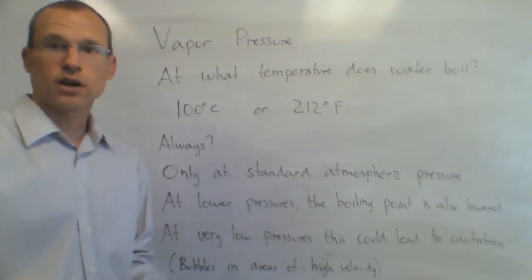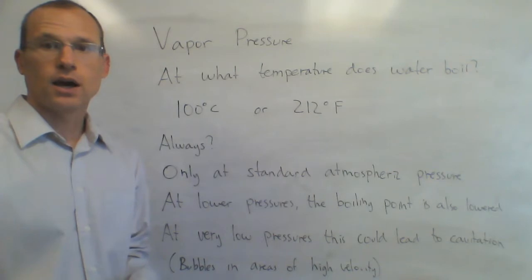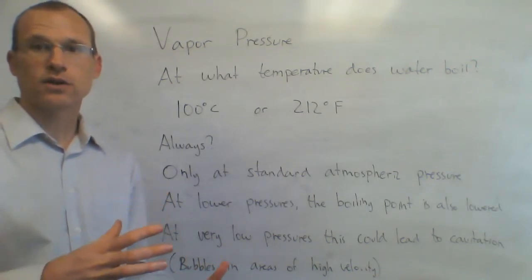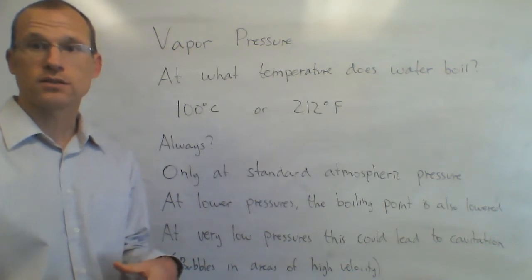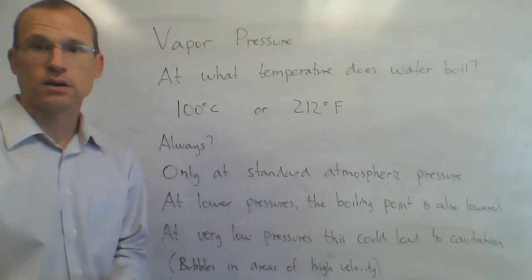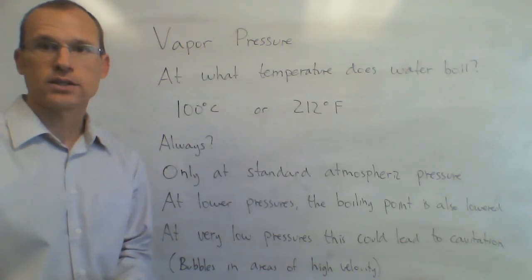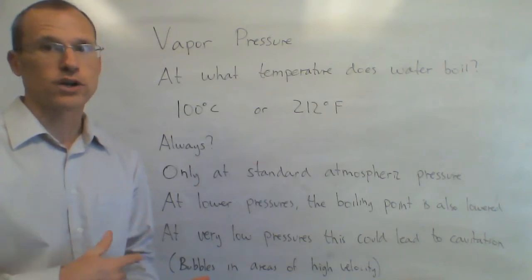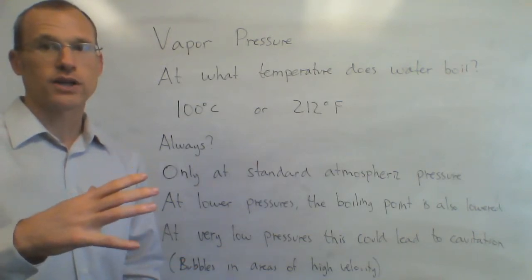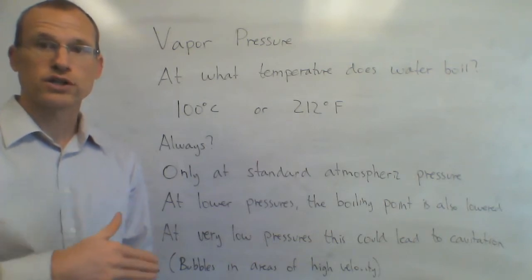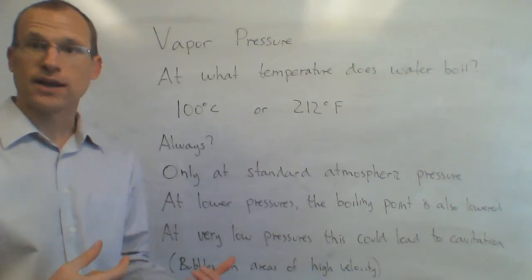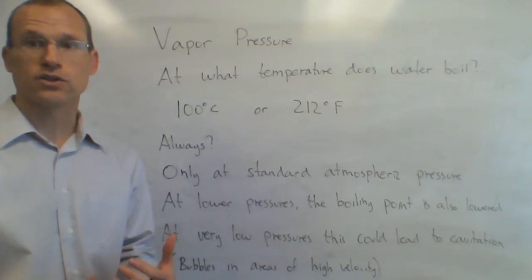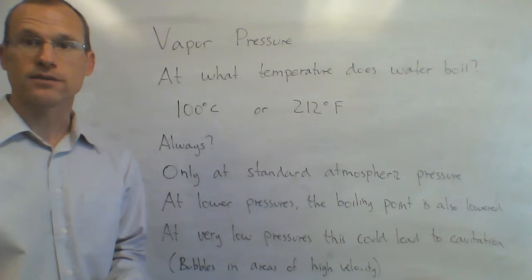You may have seen a picture of a boat propeller in water, taken as it's spinning around. You'll see bubbles forming on the outside edges of the propeller. The outside edges is where the velocity is the fastest, and we'll see later in a few lessons that velocity and pressure are inversely related. So the higher velocity means the lower pressure. On the outside of those blades, where the velocity is the biggest, is also where there's the lowest pressure, and that's where you see bubbles actually forming. The water is at such a low pressure that it actually boils and turns into a gas.